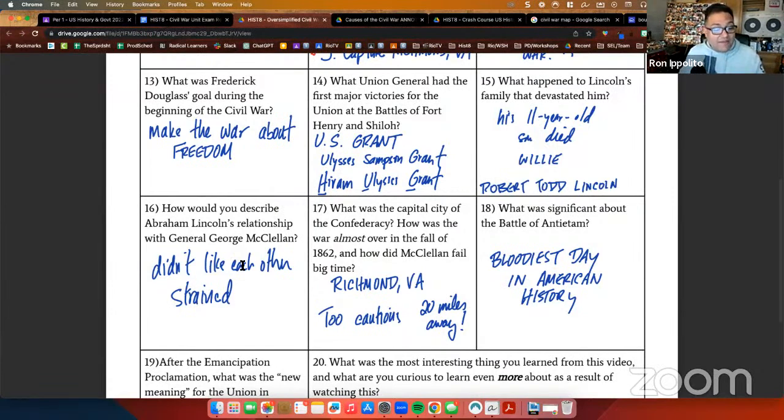If you remember in the video, the story of how Abraham Lincoln waited for hours and hours. He just wanted to talk to his lead general in the Civil War. Lincoln patiently sat for probably 3, 4, 5 hours at McClellan's home. McClellan finally comes home late at night. He was at a party or out drinking, I don't know what he was doing. McClellan was notified the president of the United States is in the front parlor, waiting to see you. And McClellan's like, whatever, and goes upstairs and goes to sleep. That was the kind of contempt and disrespect that General George McClellan had for Abraham Lincoln. Lincoln eventually fired him for the second and final time.